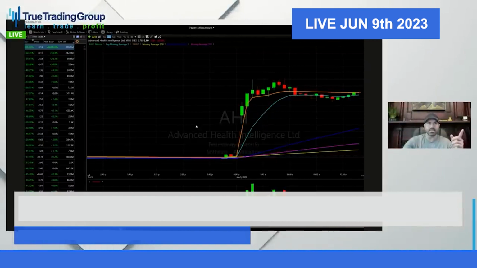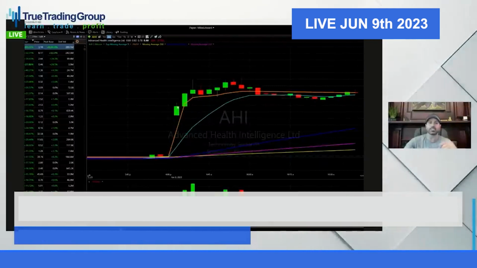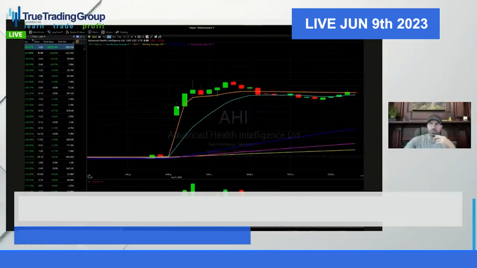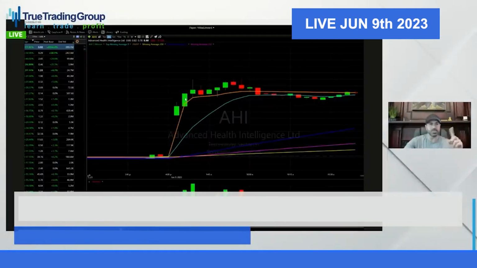Trade line is this teal blue line you see on my screen. See that teal blue line? That teal blue line is the trade line. Again, 9 exponential moving average. The orange line is my VWAP indicator, volume weighted average price for those that are brand new. That's the average price that all the shares are being traded for the day. So that's VWAP, orange line. Trade line, that turquoise teal line.